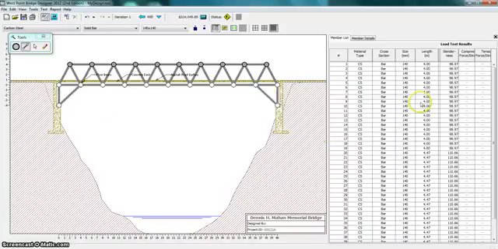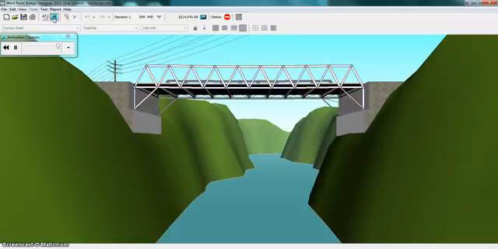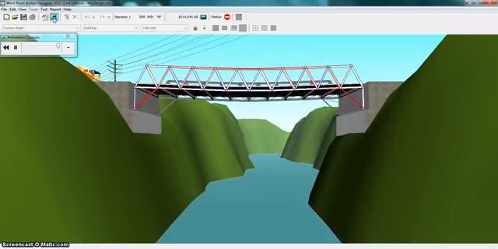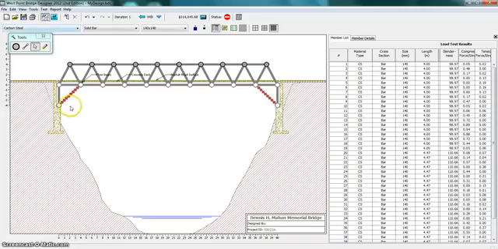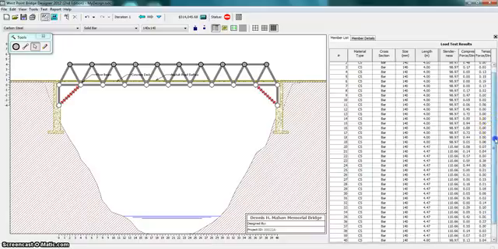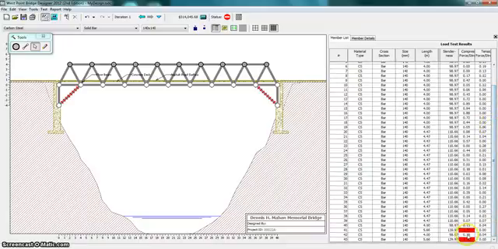Okay, so I built up all my members over here. I can then go along the top here and I can test it to see if it works. So it'll drive a truck across here. You can see the red members are in compression, the blue members are in tension, and this one didn't work. So I go back to my build zone and I can see the ones that failed, and over here in my chart, if I go down here, I can also see the ones that failed.